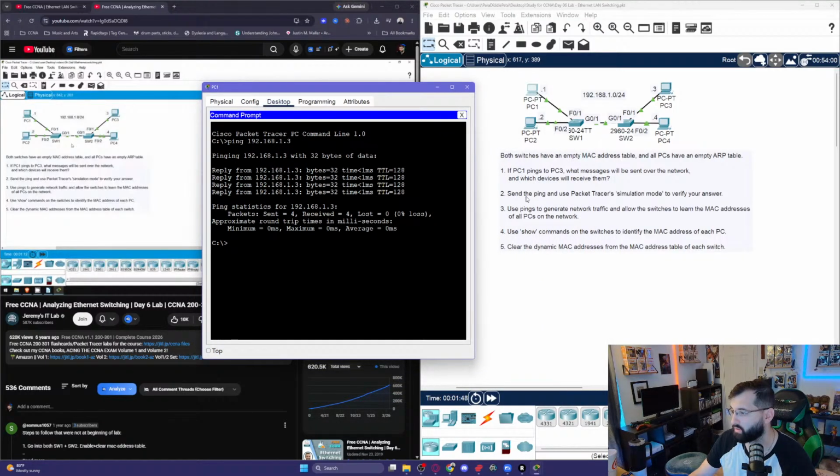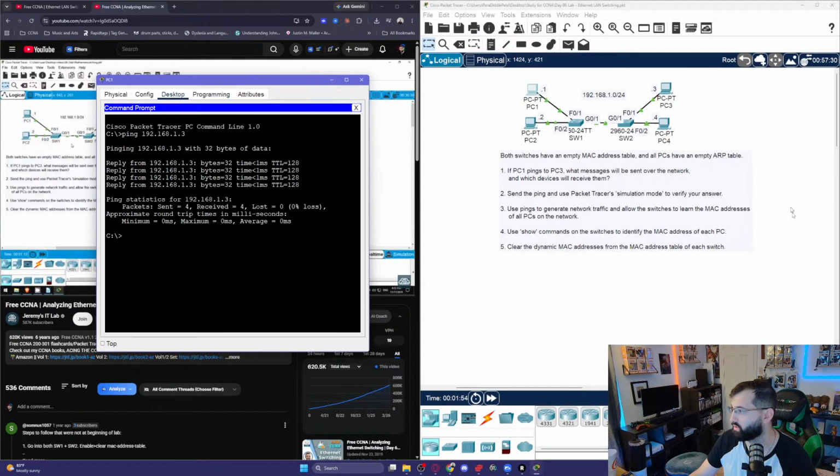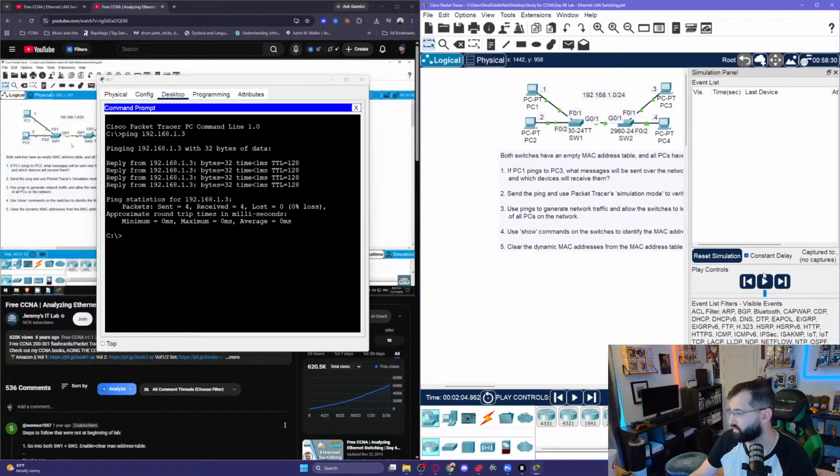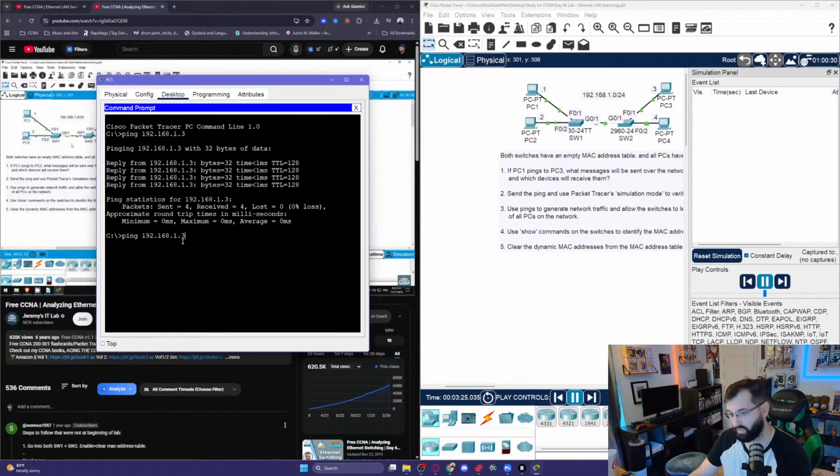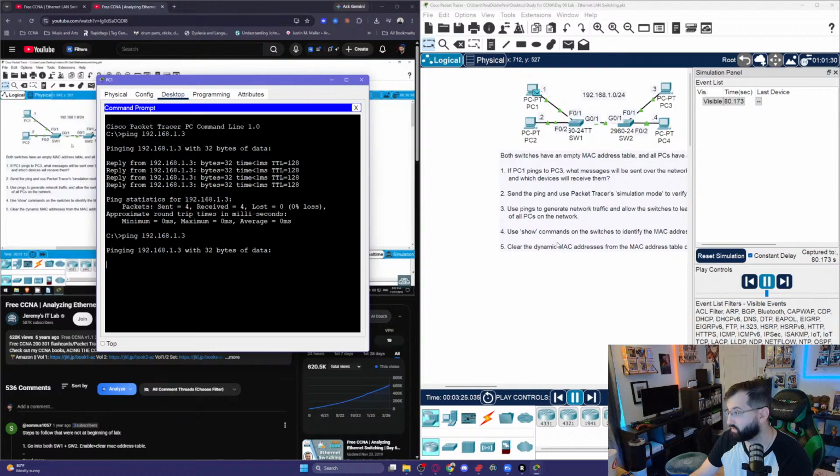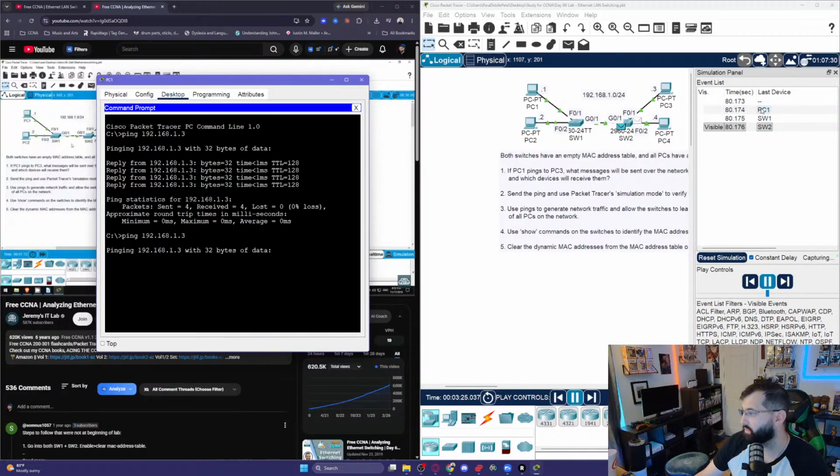So send the ping and use Packet Tracer simulation mode. Oh, simulation mode. Okay, well, let's resend that. There we go. So we made it here. Switch 1, switch 2.